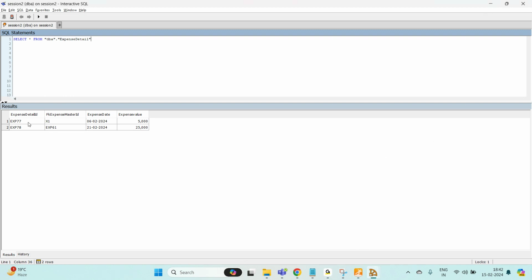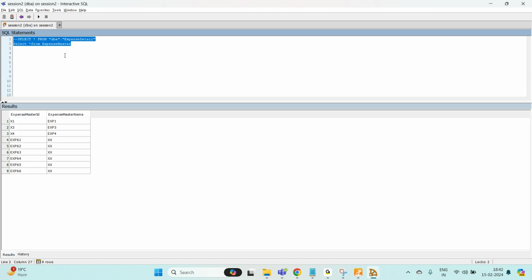Okay, so here you see detail ID, FK expense master ID, expense date, and expense value. But I need a field here that is expense detail. What is the expense here? So let me select asterisk from expense master. Look here, master ID and then master name.